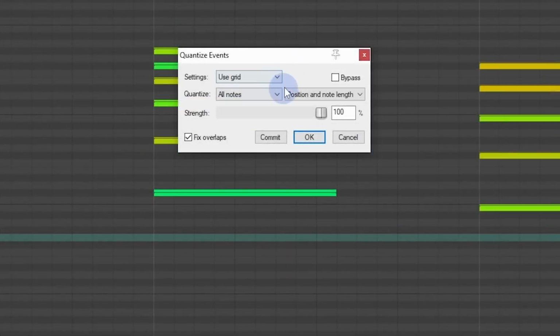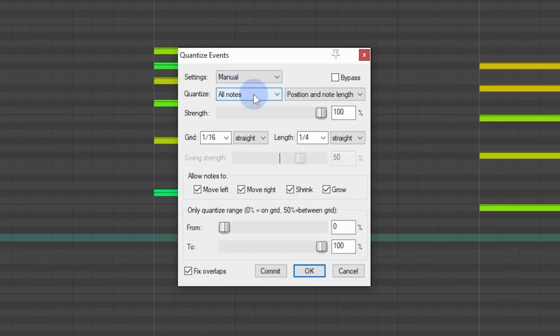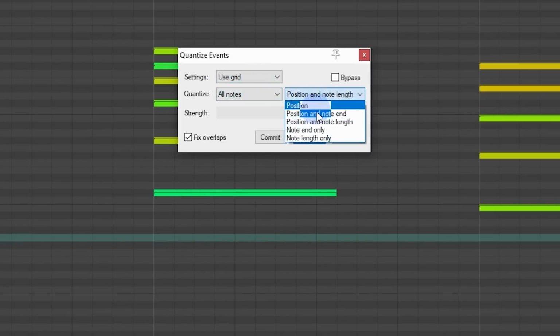I'd like to point out that there are a lot more quantization settings if you switch this over from Use Grid to Manual. When it's set to Use Grid, it's a little bit unclear what the difference is between position and note end and position and note length. It looks like it's doing something, but it's not easy to tell.